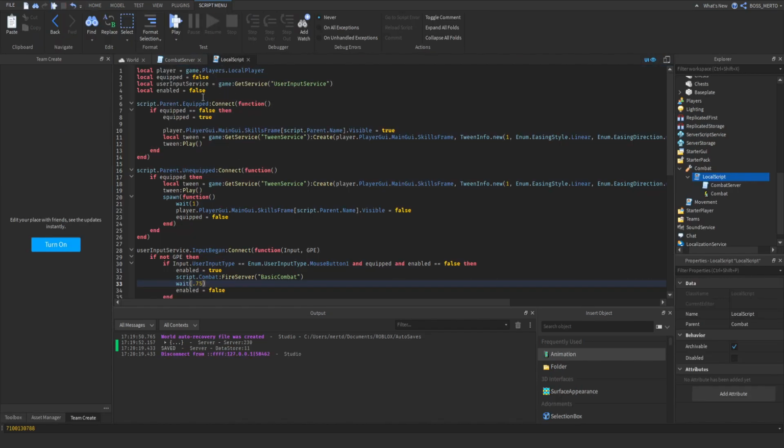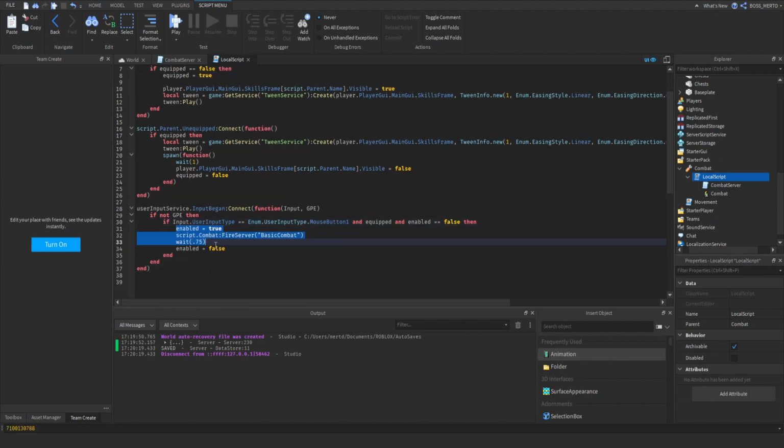Okay. So what this cooldown basically does is that we have set up a bool value right here called enabled, and it is asking for this variable right here to be false every time you wanna do your basic combat, okay? And for the first time, it is of course set to false, but then it gets set to true, means this check will fail for the next time, and it is going to stay true for 0.75 seconds, okay? Means you can only attack every 0.75 seconds.